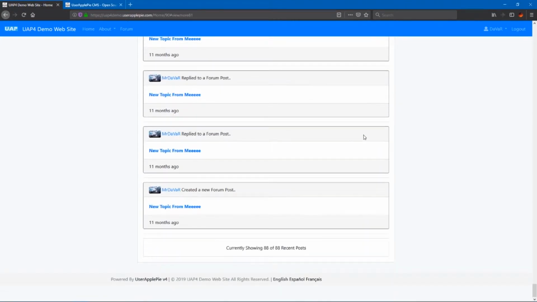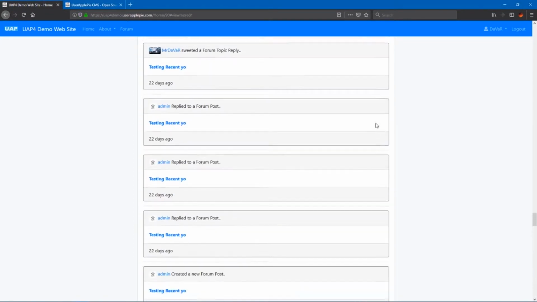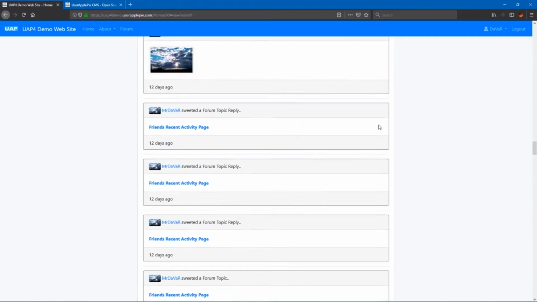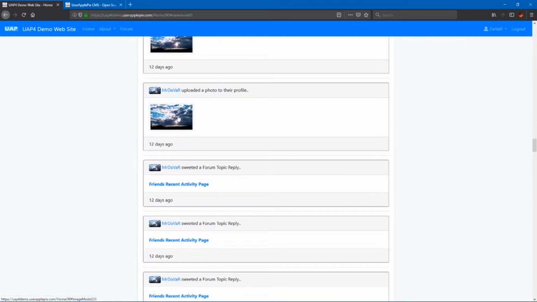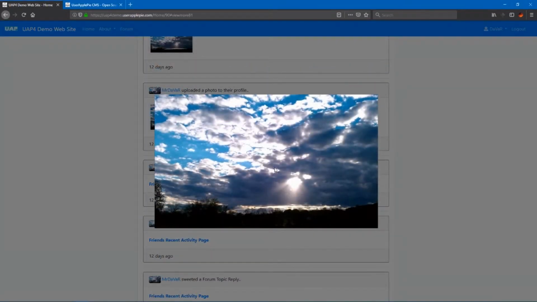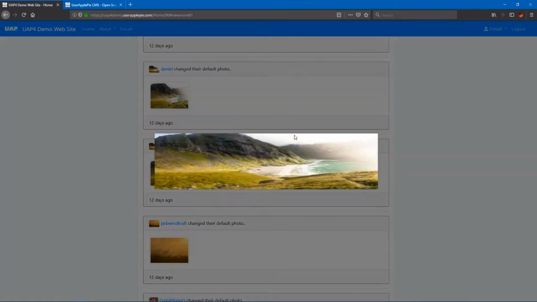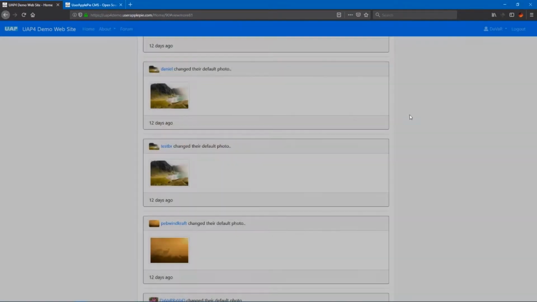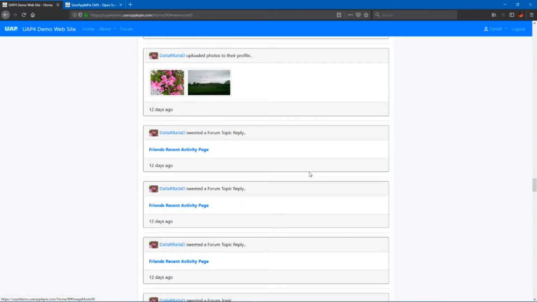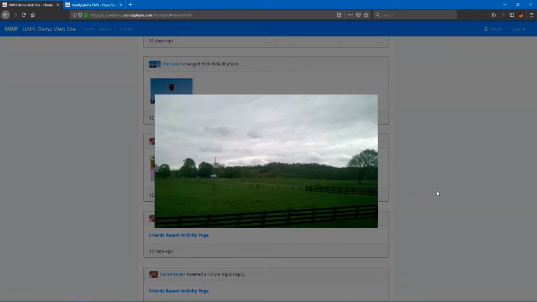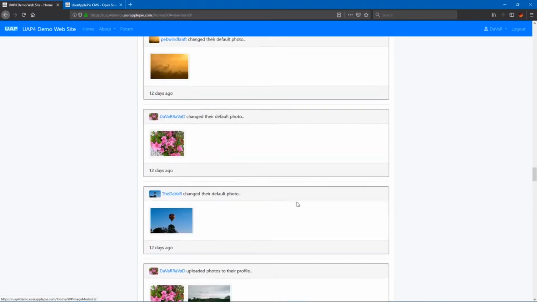So there we go. That's all the updates for all my friends so far. And another cool thing is whenever they update their profile or upload a new profile photo, it'll show up here also. And then you can click here. I've still got a little work to do here because some of the default images, they stretch out funny. So I'm still working on that. But for the most part, it's looking real good. I really like the way this is turning out.